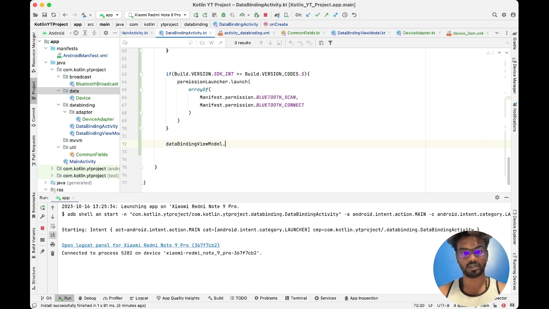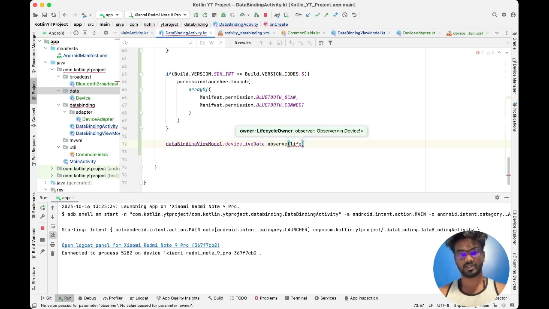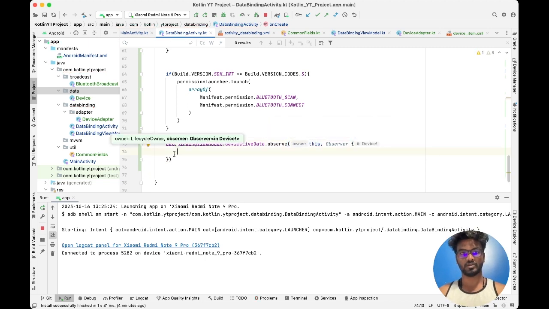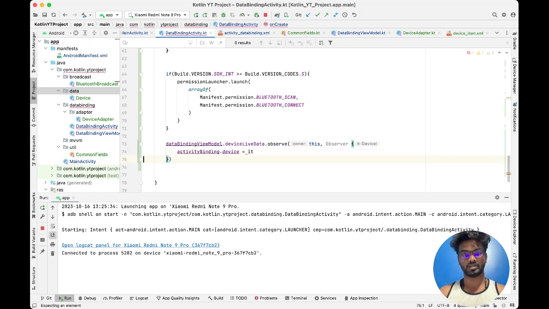Over here, view model dot data dot observe, with lifecycle owner, this, and observe. Okay, so this will be observe over here. In this place I'm binding activity binding dot device is equal to it.